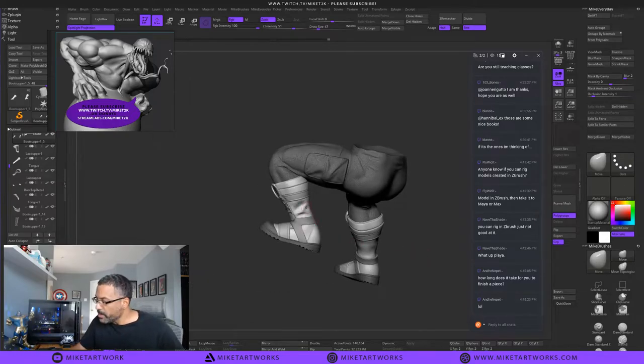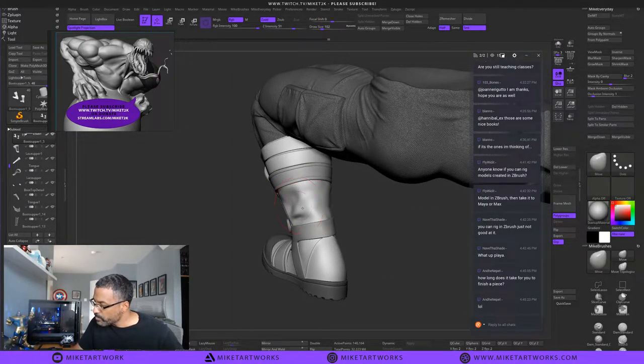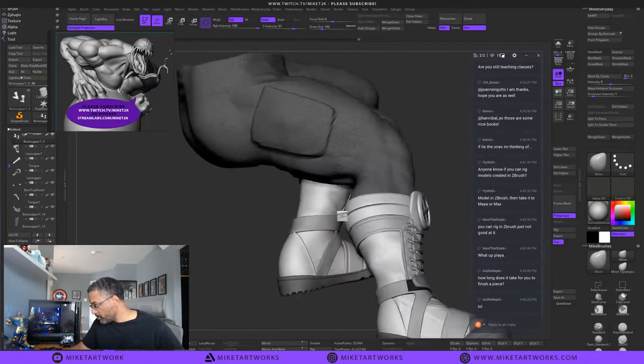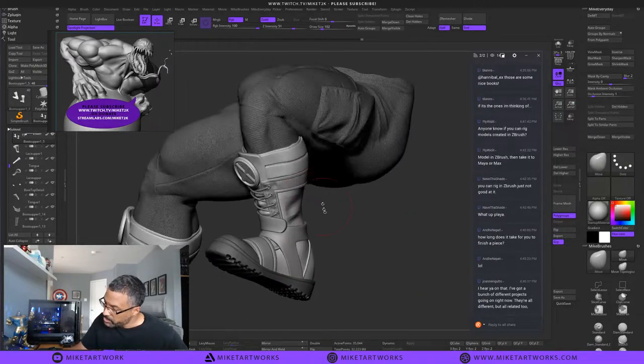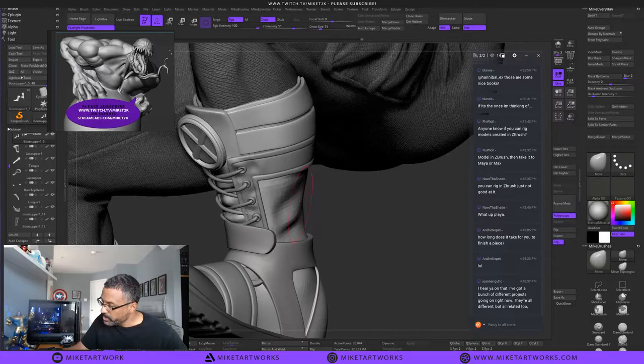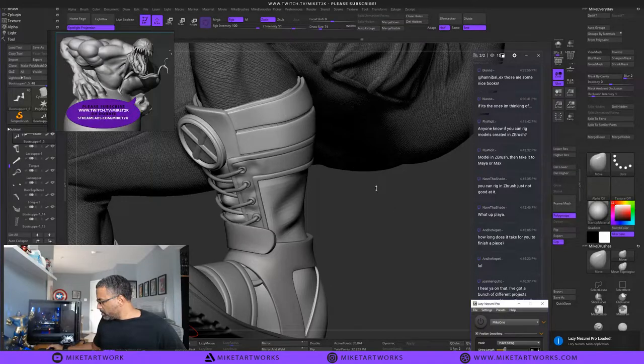All right, been going around and around on this thing. Let's see. I don't like that contour. I just wanted it to read well from all the angles, not have any real obnoxious contours. You see that? I'm using the move tool and it just takes time to register. Do I have lazy zoomy on? Let's see. I don't think I do. Make sure this is cut off. Yeah, that's not on.